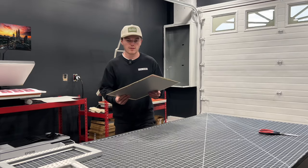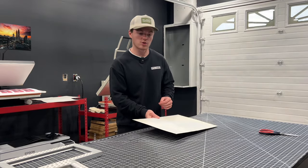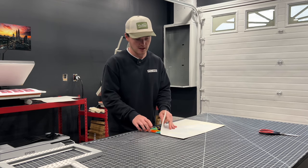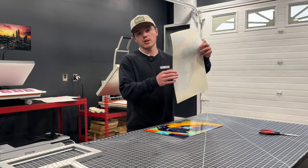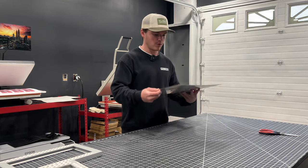It is possible that the frames could fall off if maybe it was cold out. It's 15 degrees out today here in New Hampshire. So that is possible, that the adhesive could go bad. Pull this off.